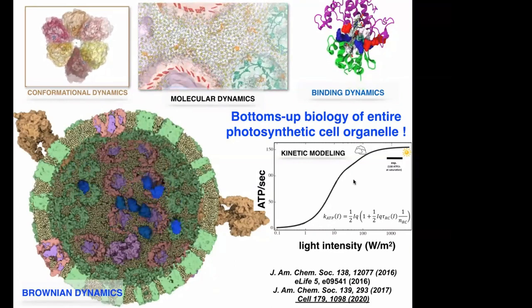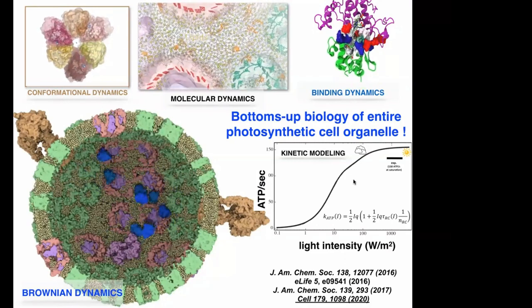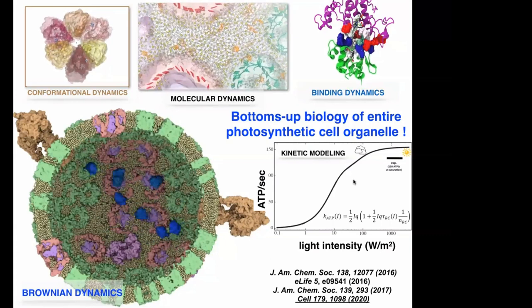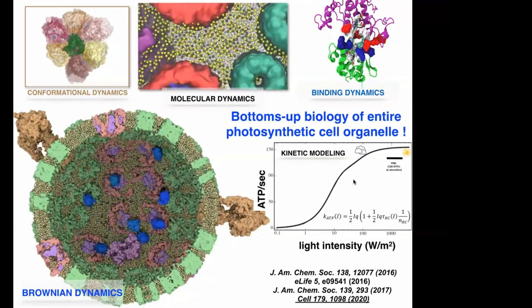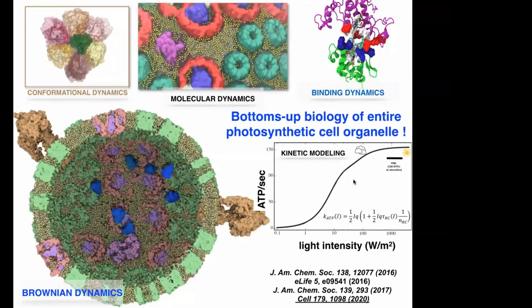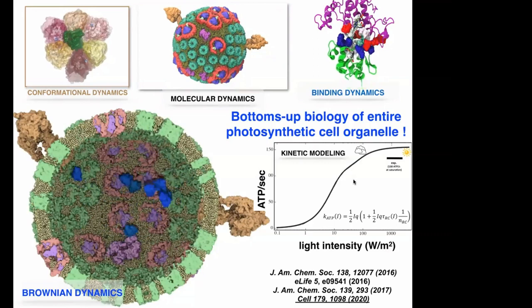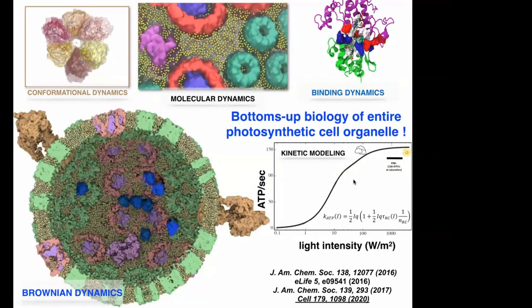Why? Because the 90% of the loss is coming from substrate channeling. The product of one motor is the reactant of the next motor in that entire network. A lot of energy is lost in pushing the reactant from one motor into the product of the other. That is where nature loses a lot of its energy. So despite having the best of motors, once we scale things up, it becomes very, very difficult.